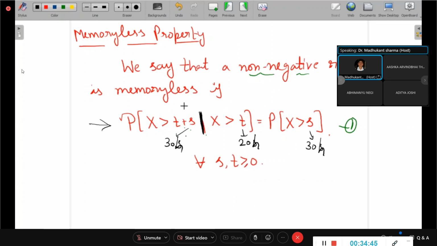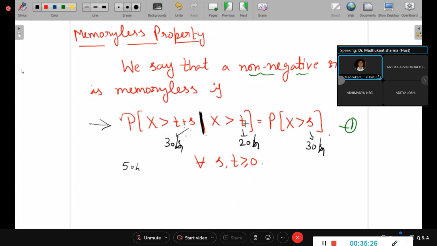In that case, you are trying to identify the probability, from the starting time when you switched on the bulb, of it lasting until 50 hours. And what it is saying is that it is the same as the probability that x is greater than 30 hours. It means that after t time, it doesn't matter. It is again treating that bulb as good as new. It is forgetting, or removing, that memory. This is why it is named memoryless.